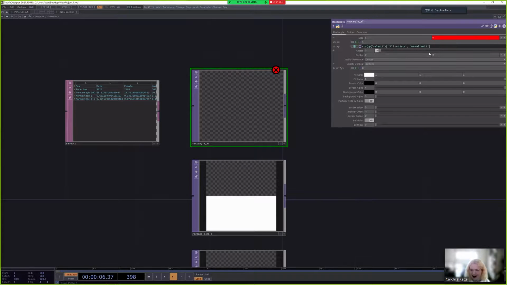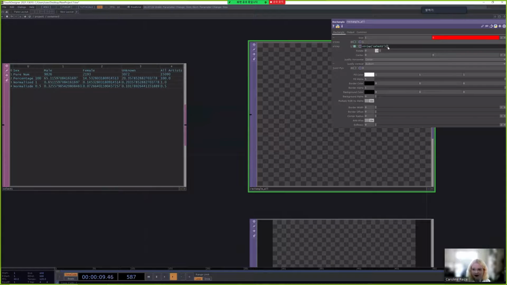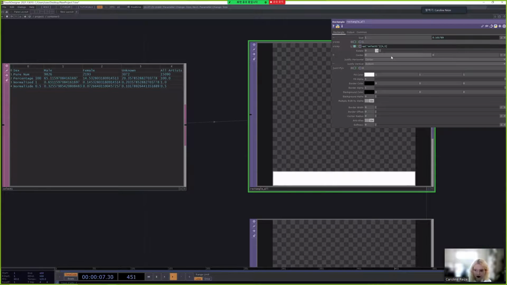I wanted to be smart and show you that you can actually reference by name as well, but I don't usually do that. So let's just use the index to reference again. Up select one, and then 3 and 4.